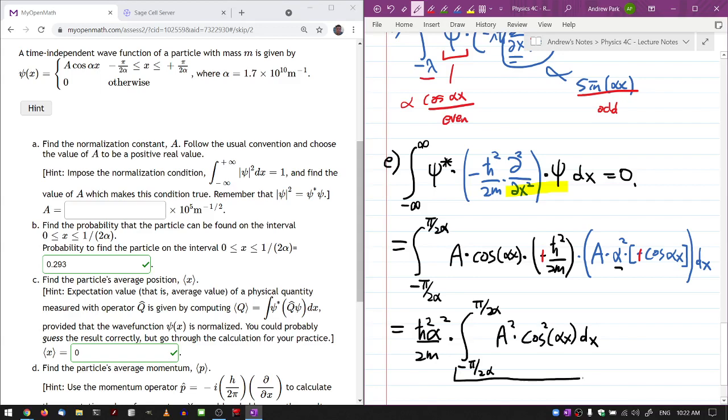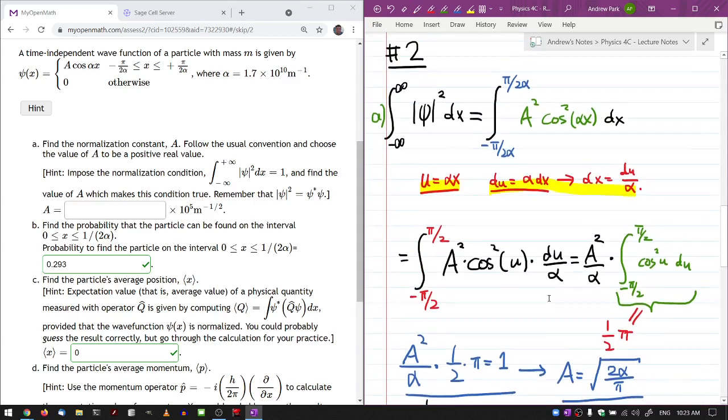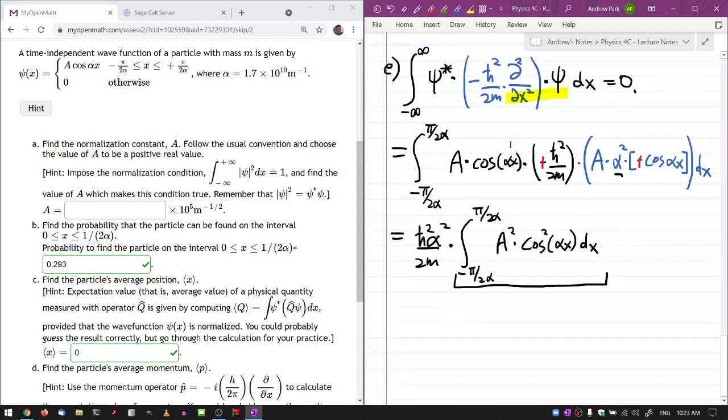Does this look familiar? It should. It's what we did way up in part A. That was the expression that we normalized, which means we actually set this equal to 1 by setting the proper coefficient for the normalization constant. So I don't actually have to do this integral. This was set to be equal to 1 by the circumstances. So my answer here for kinetic energy is h bar squared alpha squared over 2m.